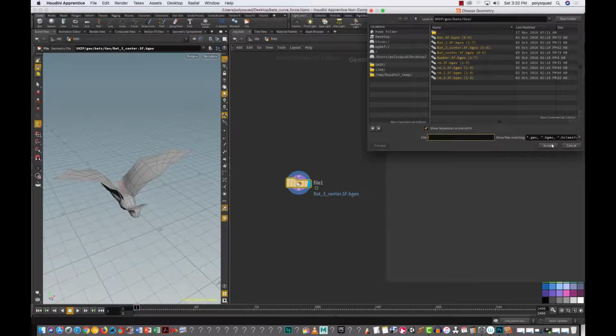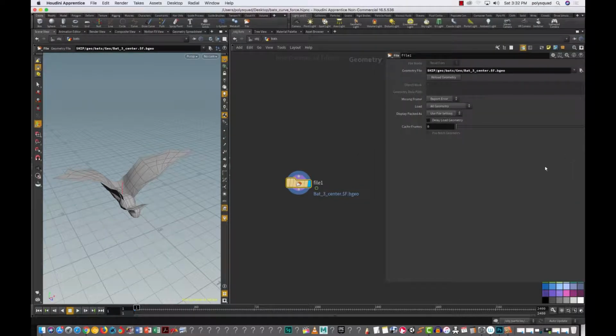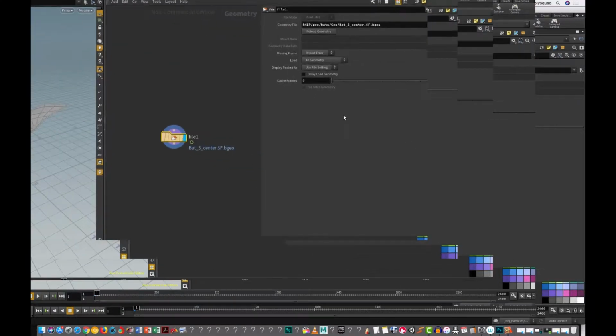So we're actually selecting the sequence, and you can see that we've got $F there. See that $F right there? It's like bat 3 center 1, bat 3 center 2, bat 3 center 3.